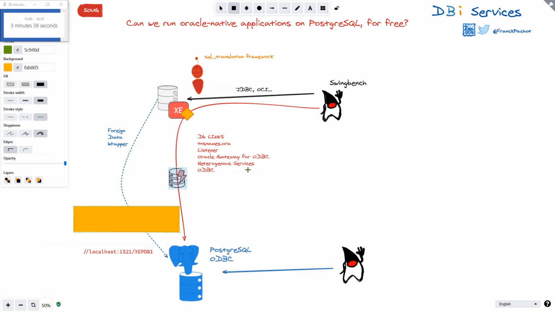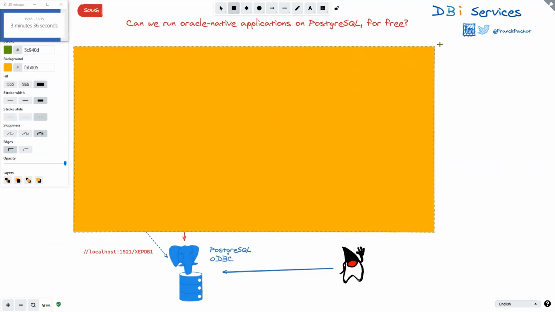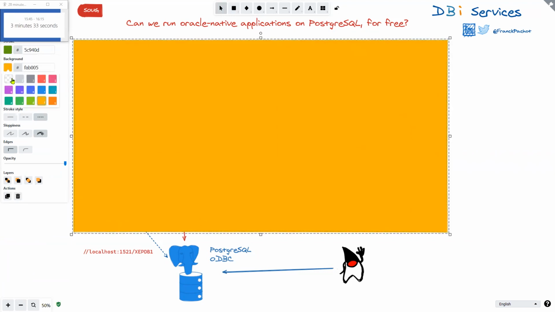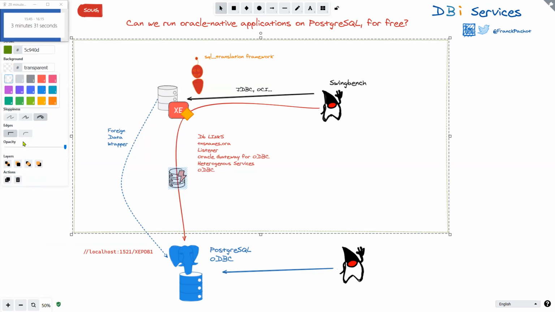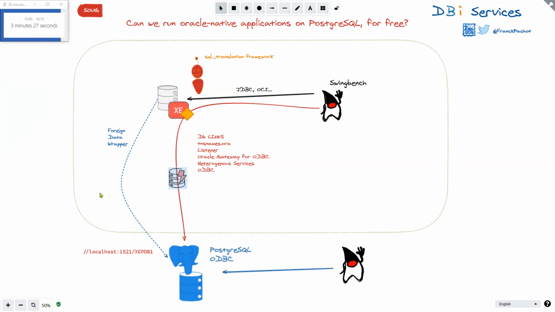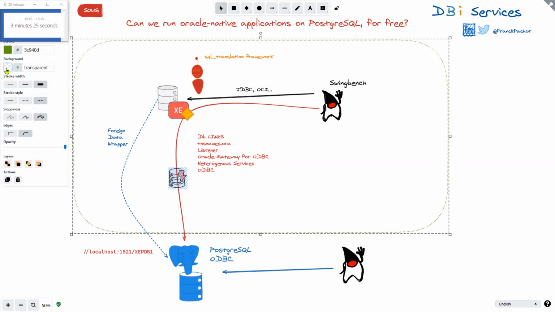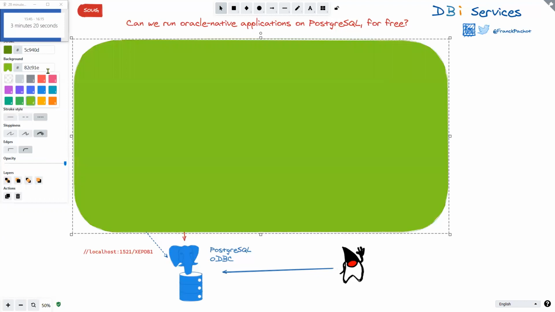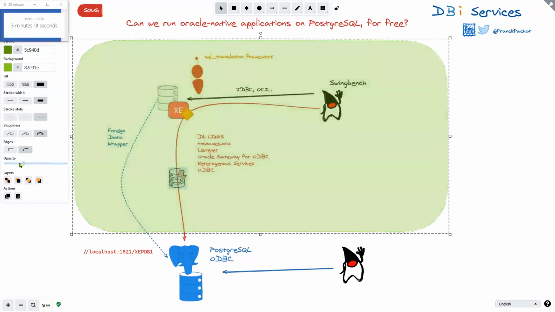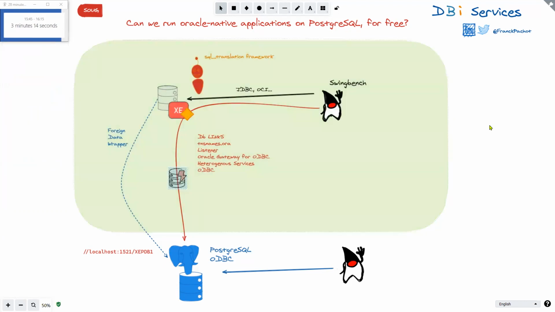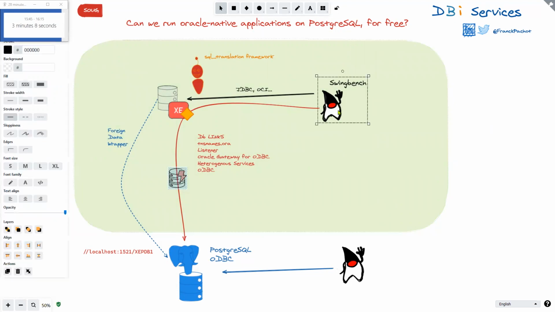So all this, if I can make that transparent, it will be much better. And all this part that is highlighted, I'm sure I can add some transparency. Yeah, this is what I wanted to do, and put it behind. This is stateless. That's the important thing, because this is my application.